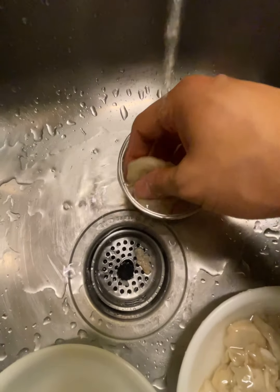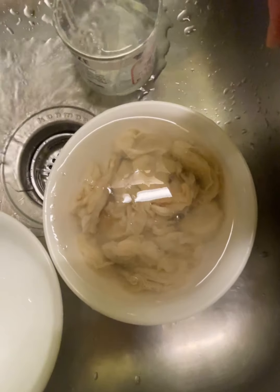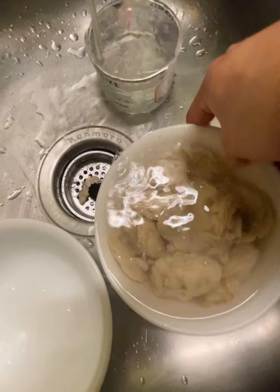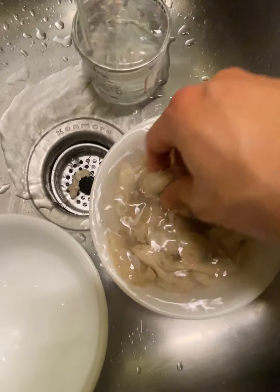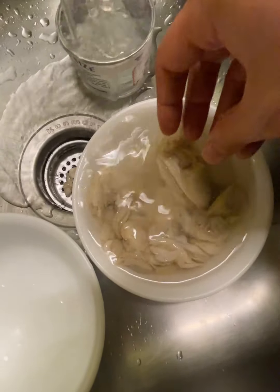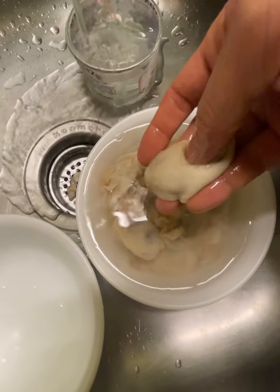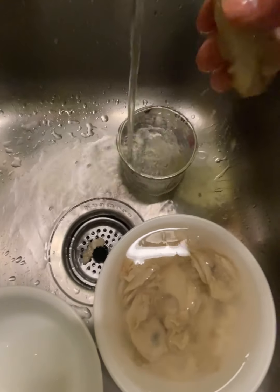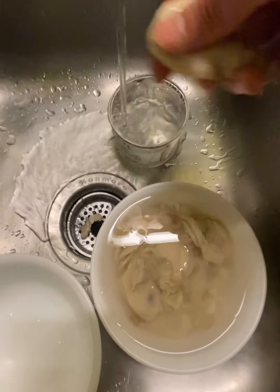Stay tuned, I'm going to go ahead and accelerate this. So after I rinsed it the first round and then put it in the bowl, I went ahead and ran some more water in that and rotated it around a little bit. Try to get that water in there without the extra thick juice from it. And then from there, I'm going to run it into the water one by one and try to shake it a bit. Get as much water off of it as possible.